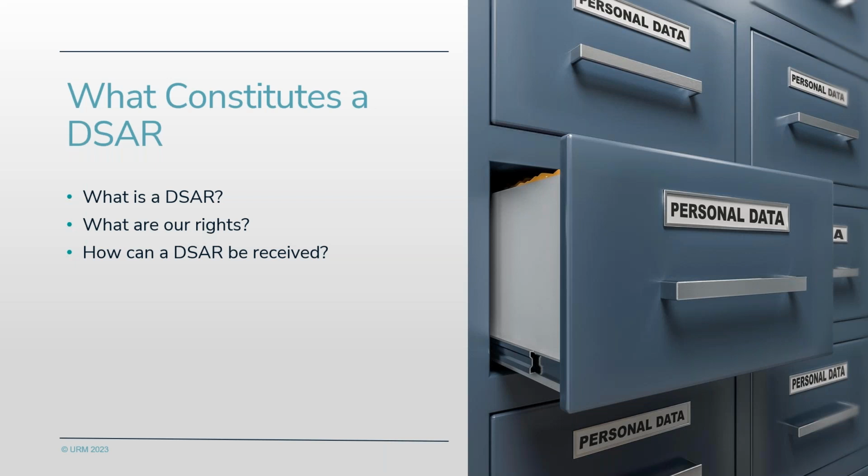Mostly these reprimands are around the fact that those councils have failed to meet their obligations within the statutory timeframe, and we'll talk a little bit about that later. There's also been some very recent guidance published by the ICO for British businesses to give you more specific detail on how to deal with the DSAR. It's a very complex process, and that's why there's all of this guidance out there. What we're going to do today is just talk about it at a basic level, give you all of the facts that you need to know rather than having to spend hours on the guidance.